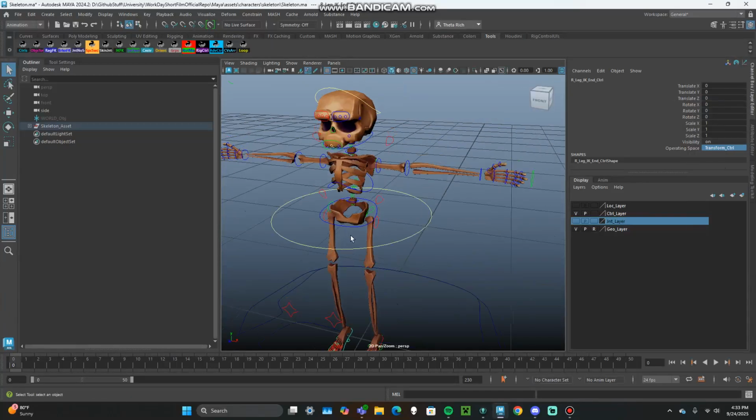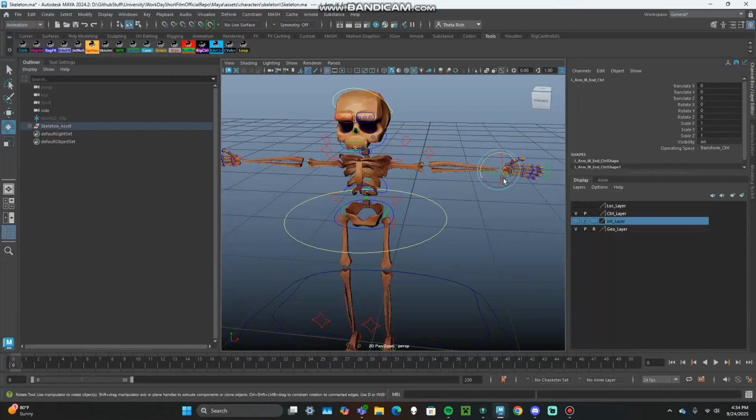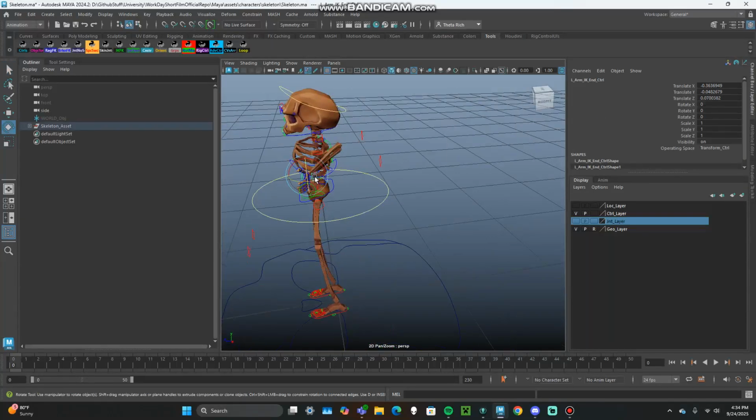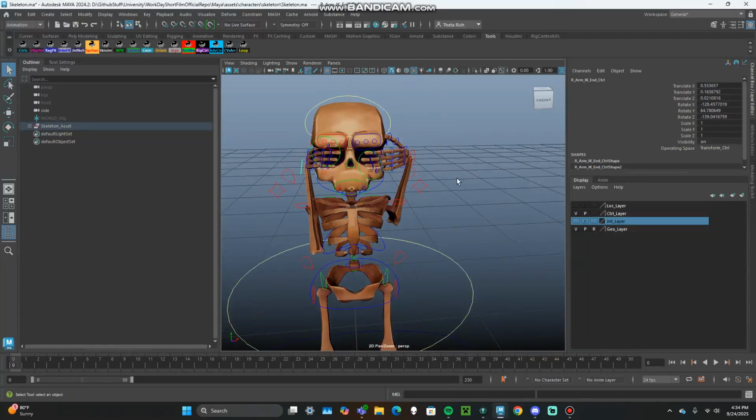One place that this kind of thing can be really helpful is, let's go to the arms. Suppose, and obviously you would pose things to look better here, suppose you want to take off the head, right? We can take both of these hand controls for the IK arms, and we can switch them to head, right?